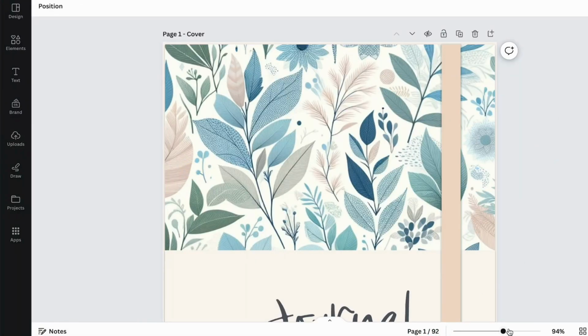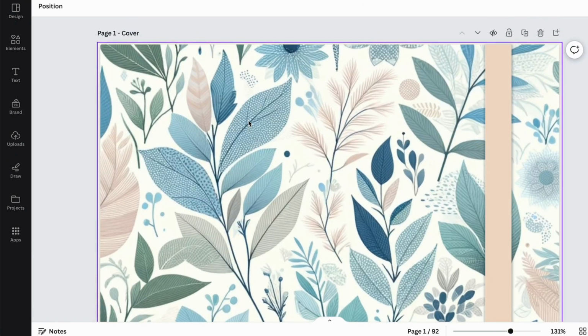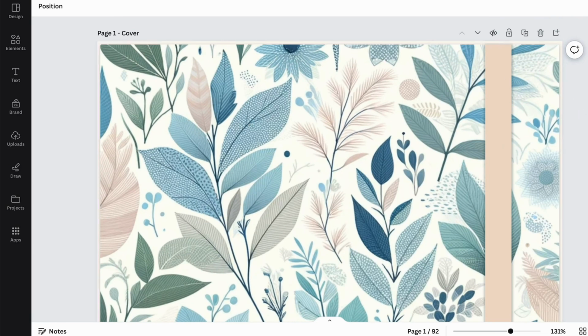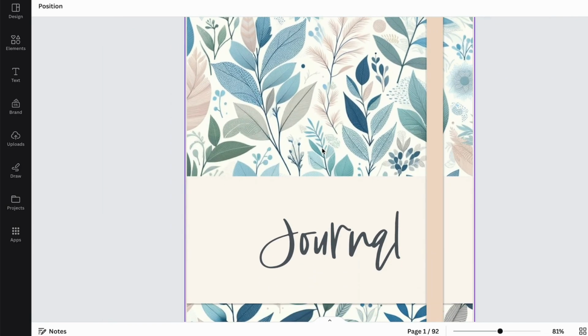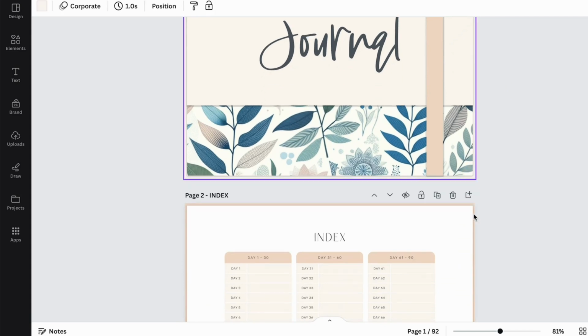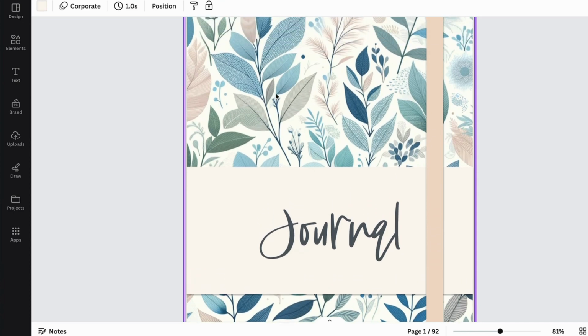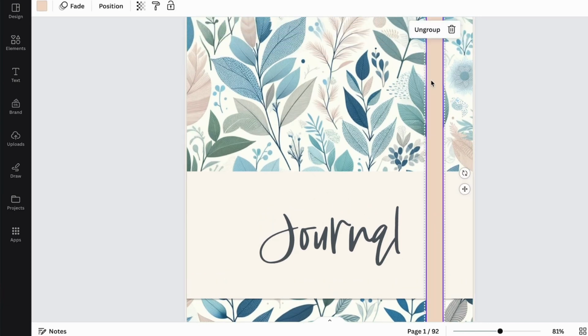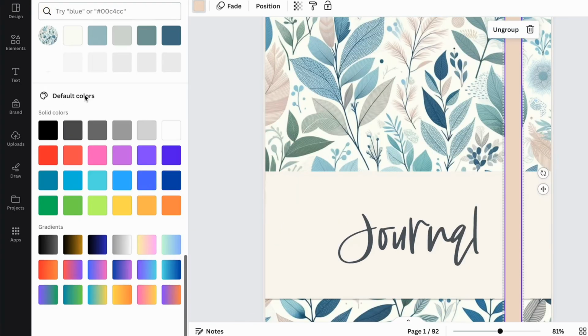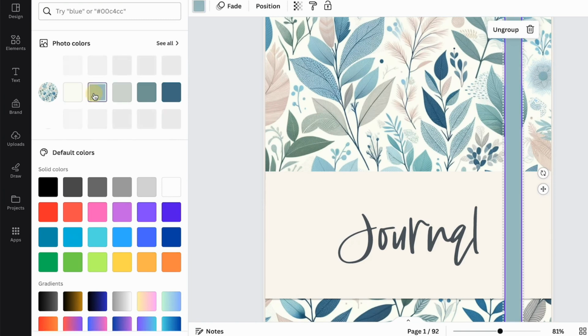And look at this image, guys. I love how it has this texture. It almost looks like it is cloth or some type of material. I love it. And once you pull that in, you can change the colors. Okay, you can change this color, you can change this color, and you can change the color here. You can change the color here. So let's say we wanted to match the colors here. By the way, you do have the color branding template that I have provided, but let's say we wanted to change it directly here. Just click on that, go all the way down here, and it will pull the colors from the photo. Look at how amazing that is.